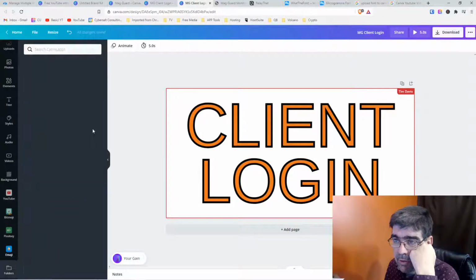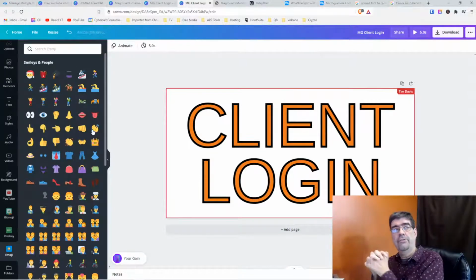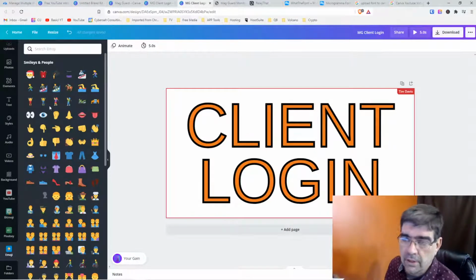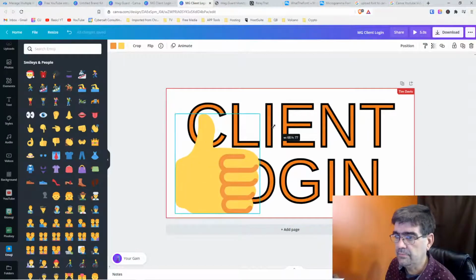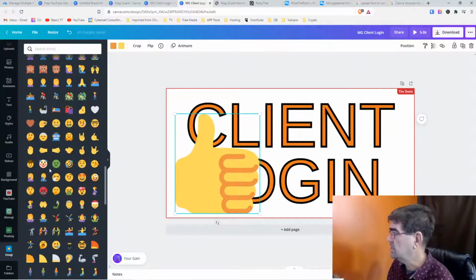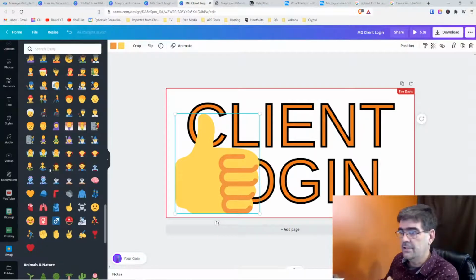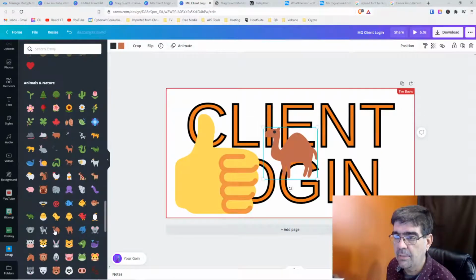Dropbox. Oh, emoji. Okay. You know, YouTube thumbnails that have emojis on them get more clicks than those that don't. So look, if I want to add an emoji, client login, and say, hey, here's the place to log in. Look at that. So we've got all these emojis. Crazy. Look, we'll throw a camel on there.